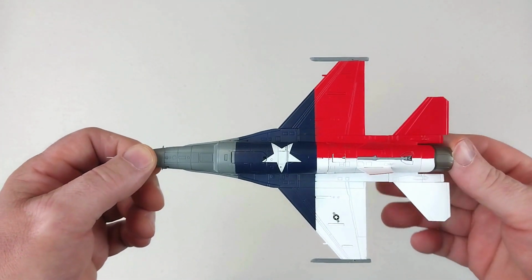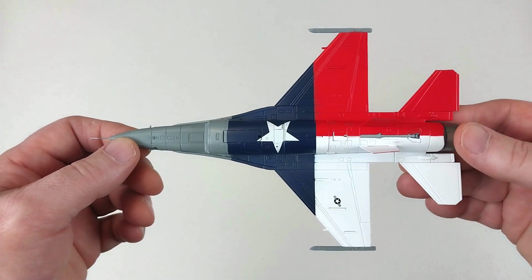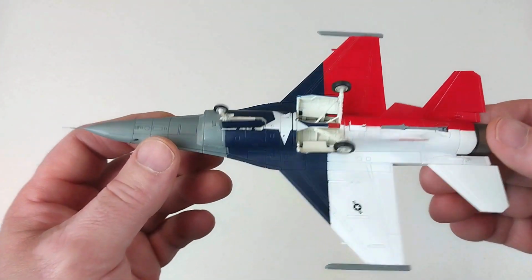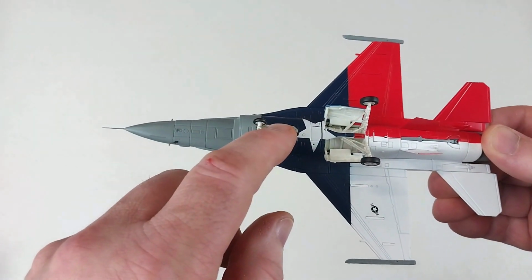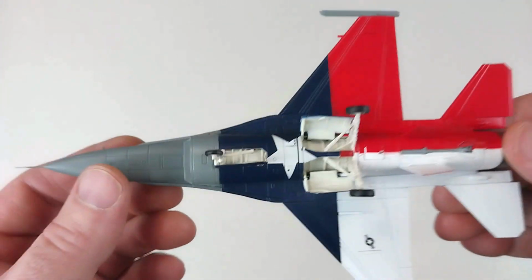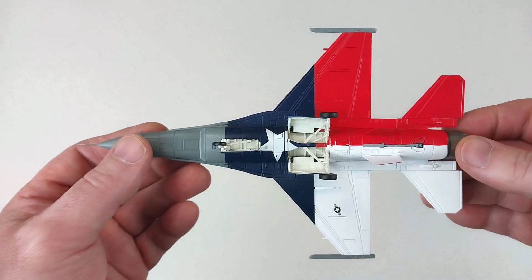But it is not wheels down, and that's how I want to look at it as well. So what we'll do is we will kit this with some landing gear and come right back. And here we have it with gear down. Straightforward. Hobby Master, it is really easy to do. That comes with a front landing gear module that just drops straight in. It's complete. Same with the rear. That's a complete module. Drops straight in. Those two pieces, and that's gear down. Takes you like 5 seconds. Even a Muppet like me can do it without breaking a sweat.